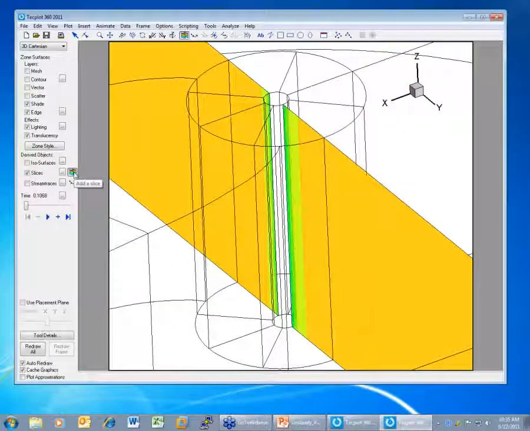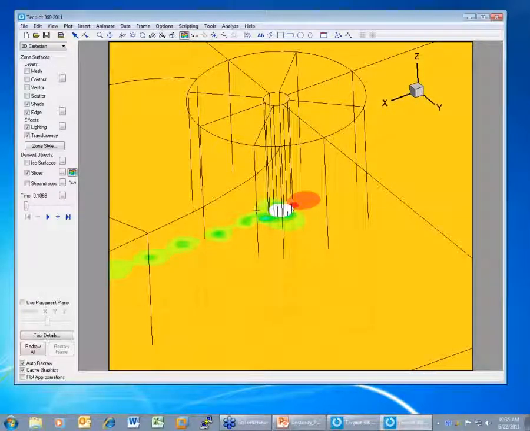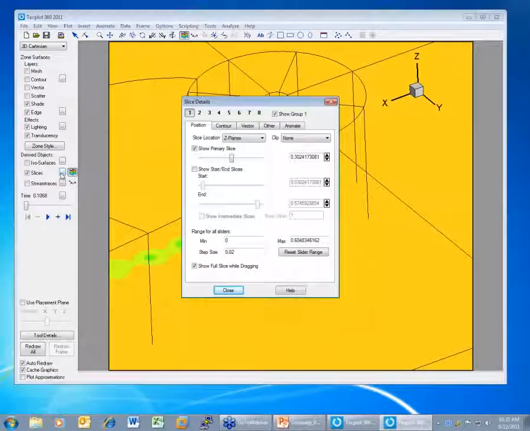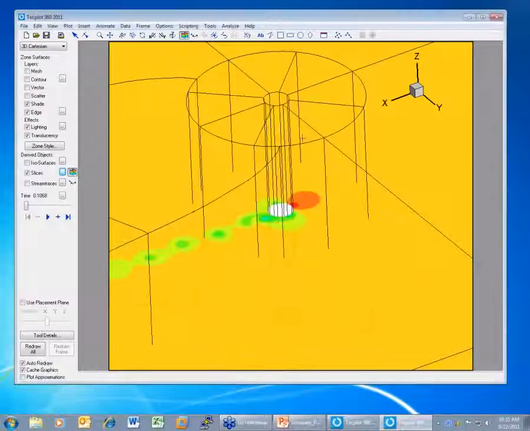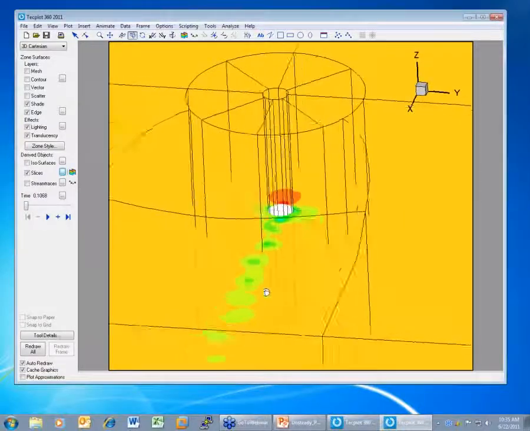You can click Y or X or Z to change the slice orientation, or you could always click on the option button and then go to the slice location X, Y, or Z planes here and change the orientation that way. Just a few different options to change the orientation.